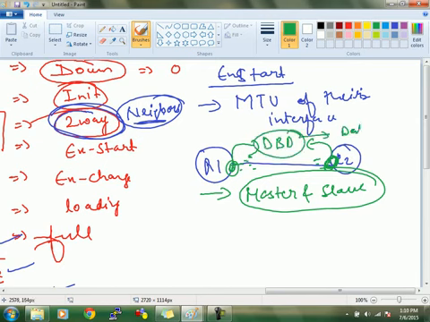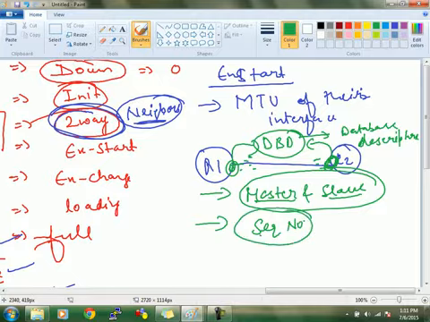DBDs are called database descriptors. Now what is the use of this master and slave? Actually, these two guys have to exchange database. So they are just telling each other about the sequence number of database they will be going to exchange. वो एक दूसरे को बताएंगे कि हम किस sequence number का database आपस में share करेंगे. This thing is clear?